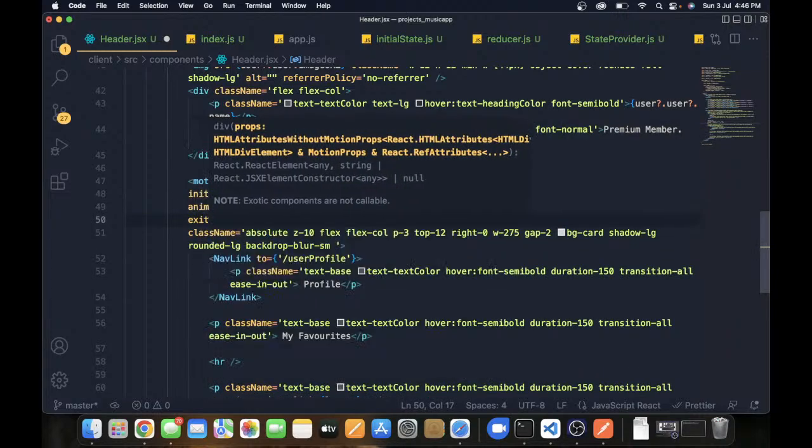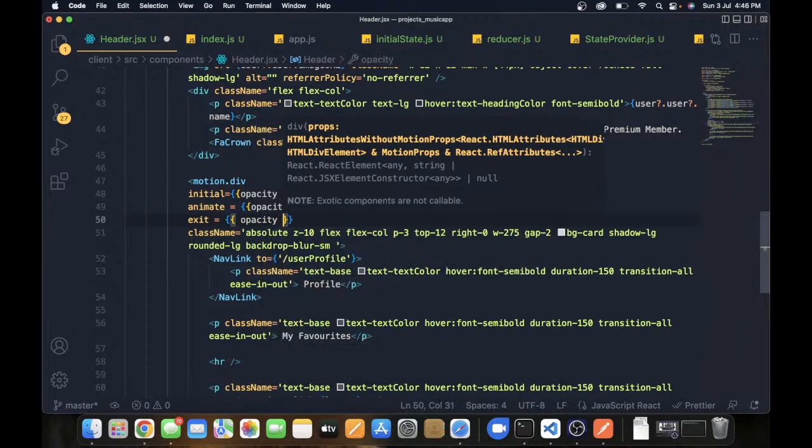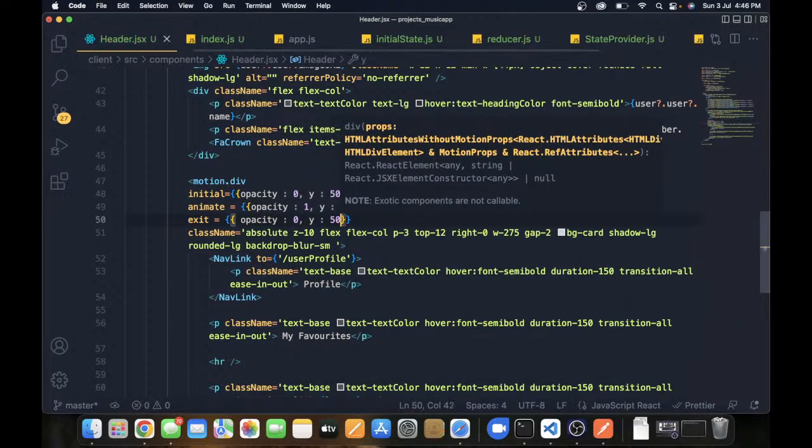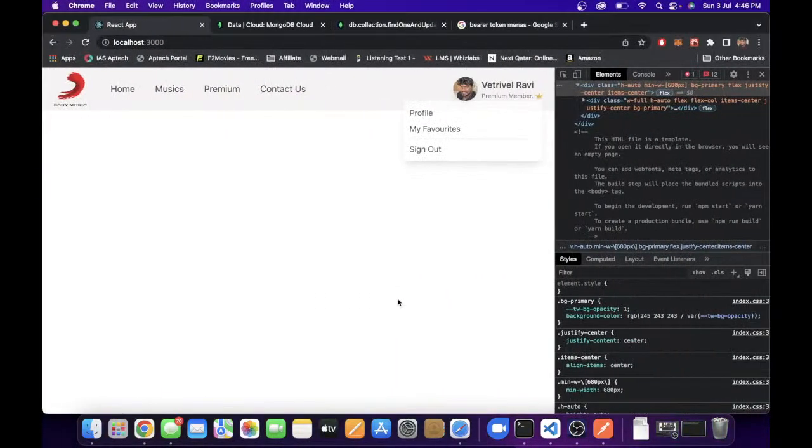Then on exit, the same opacity is going to be 0, y is going to be 50 again. Okay, now we can see that it's coming from the bottom to top.